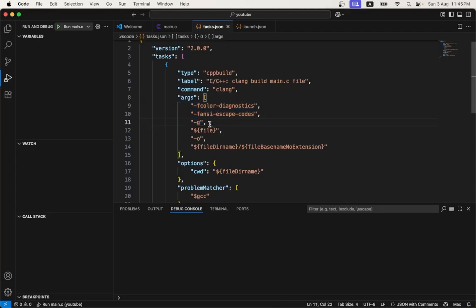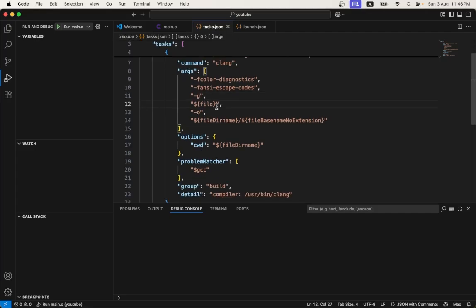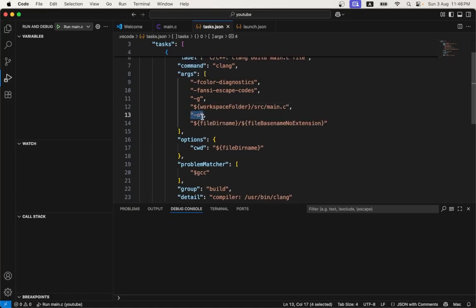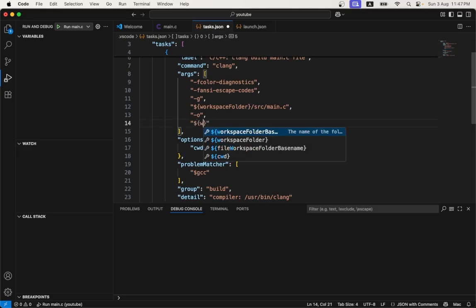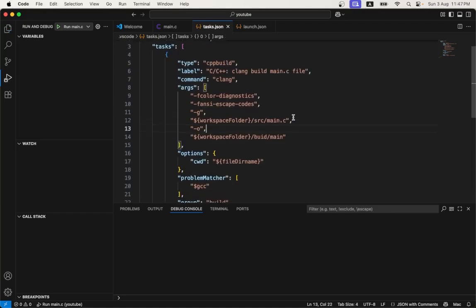The important one is the -g argument that allows us to debug our code. Then we select a file which we're going to compile. In our case, it's src/main.c. Don't forget to enter the workspace folder. Then we see the output argument that will build our program to the folder workspace folder/build/main. The task is done.